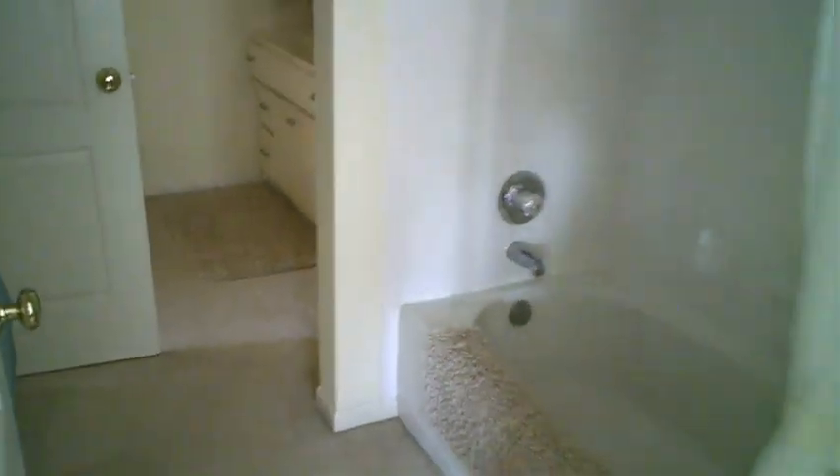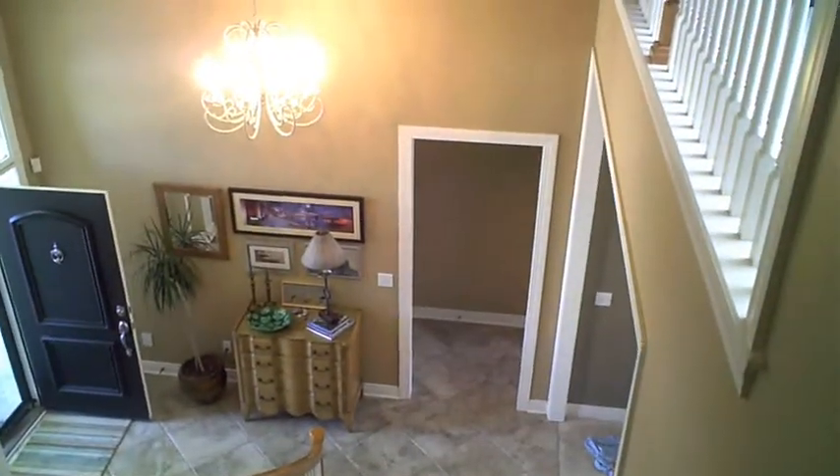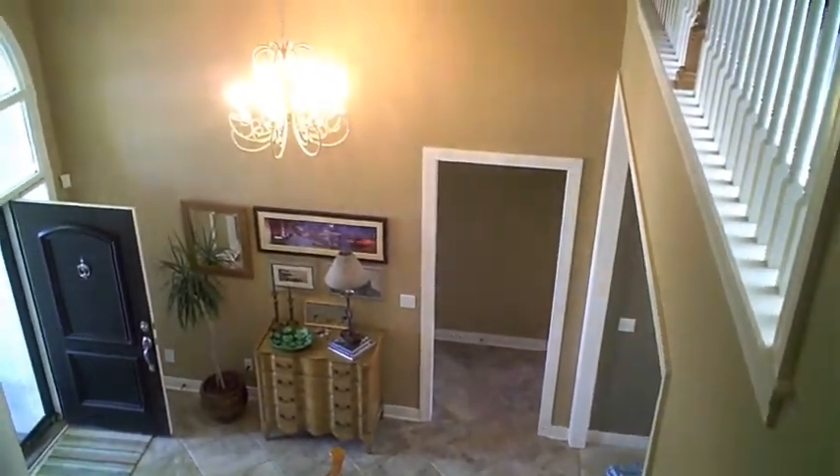And this is the closet in there. This is the bathroom that leads into there. This bathroom also has got a door that leads into the hallway. So if we go back out again from the top of the stairs, that's the entrance, and the doorway that you see there leads into our bedroom, which I'll show you soon.